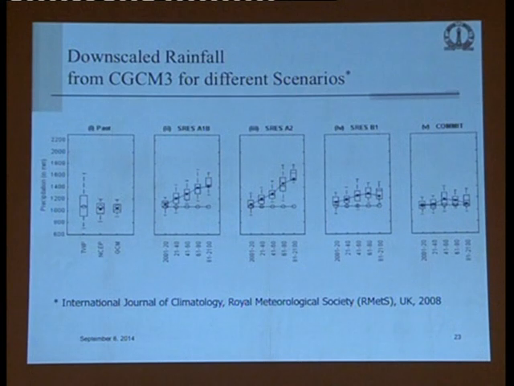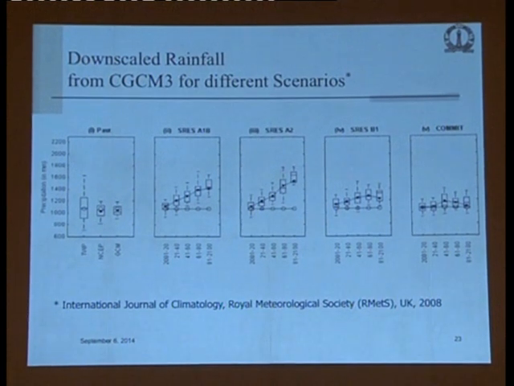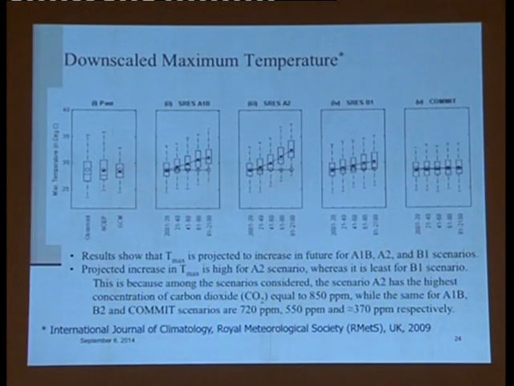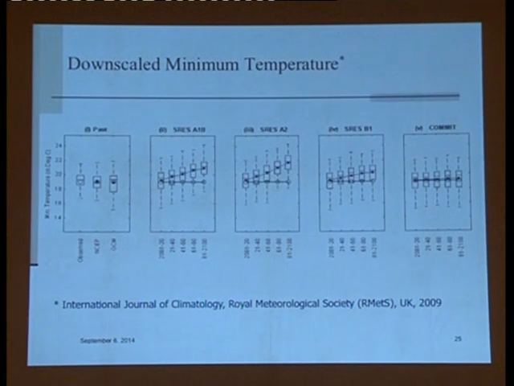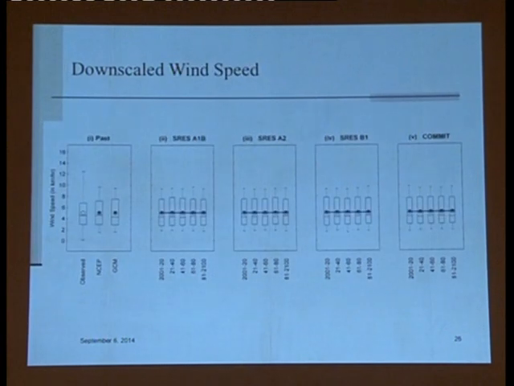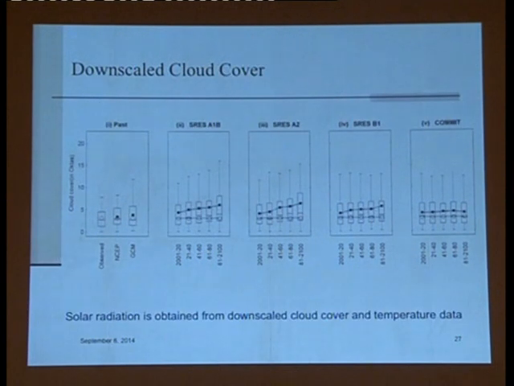Okay. Now, an interesting aspect as far as rainfall is concerned, if you look at most of the climate change scenarios, into the future, the rainfall is projected to increase substantially, which is reasonably good news as far as that basin is concerned. Now, this is for maximum temperature. Of course, it is projected to increase. For minimum temperature, the increase is not as high as that for maximum temperature. And this is for wind speed. There's hardly any difference because most of it is on the leeward side of the Western Ghats, so the effect is very less. And this is cloud cover information.